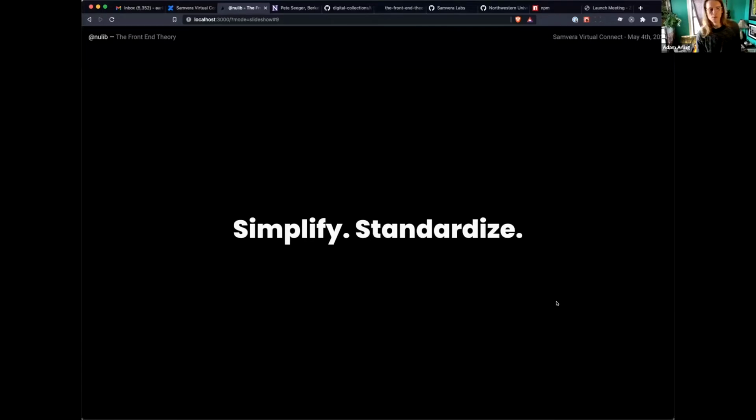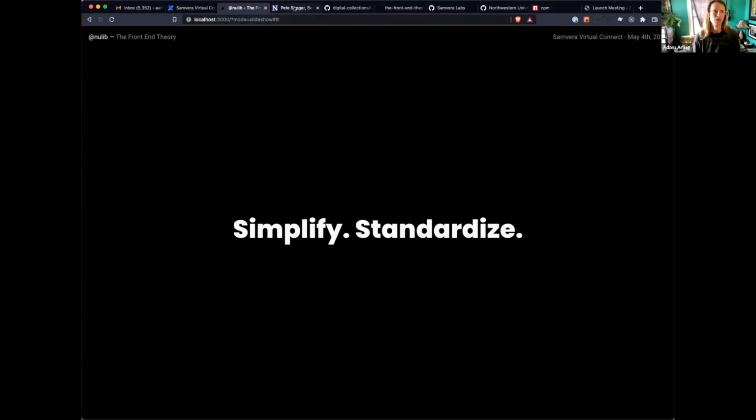So as Matt has been showing some of these components, it's part of the front end theory, maybe not as cool as the low end theory, but it's part of the front end theory. We've just really been trying to think about simplifying and standardizing not only UI that we're building ourselves and we're going to use ourselves, but also things that we could build hopefully with other people in the future that anyone could use.